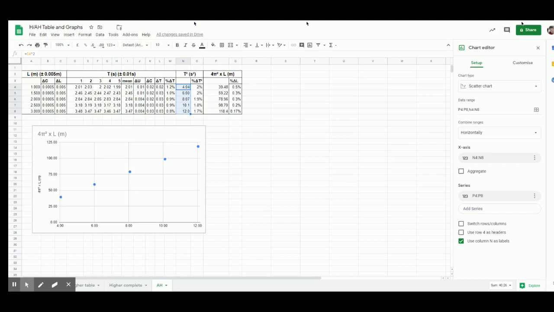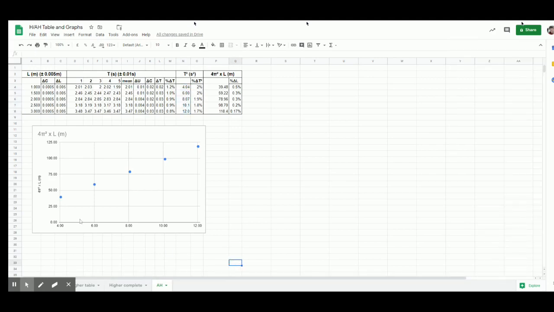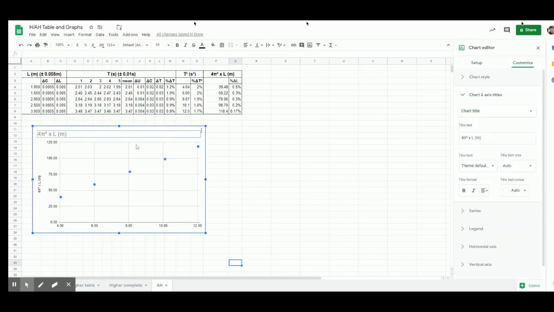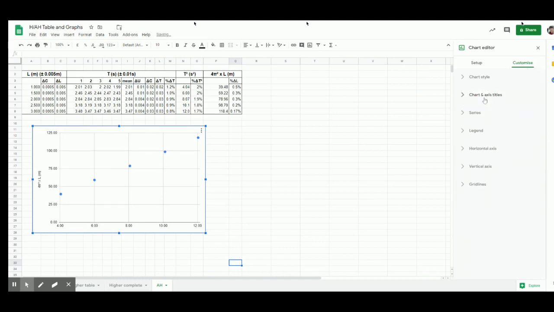So there are a number of aspects of this graph that we have to fix to make it advanced higher quality, but it's pretty easy to do, particularly in Google Sheets. So I'm going to delete this title. It's unnecessary to have a title in a physics graph really, and also it's wrong. Be aware guys that in your advanced higher investigations, you really want your graphs to be A4 size each. So once you finish your graph, you probably want to copy and paste it into a separate tab so that it can be A4 size.